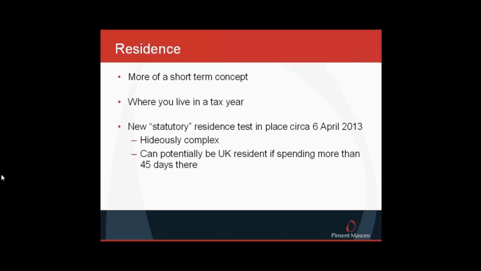It depends very much on whether you start as a UK resident or whether you come to the UK for the first time. But the rules can be very complex. There is a statutory residence test. Because of the ambiguity about the old system, there is now a system which is much clearer, or much more certain, I should say. It's still hideously complex, but, provided you understand how it works, it does give you certainty around whether or not you're resident in the UK.